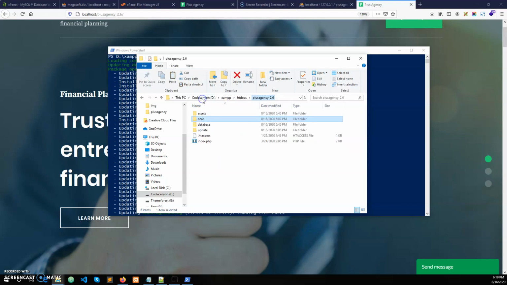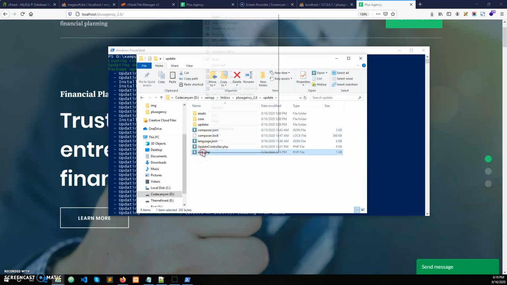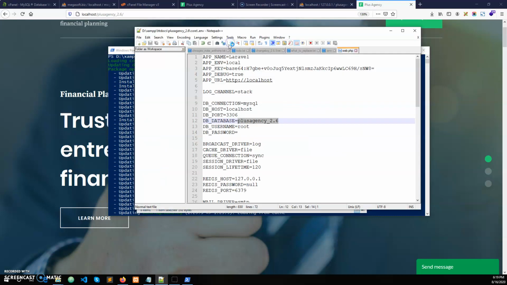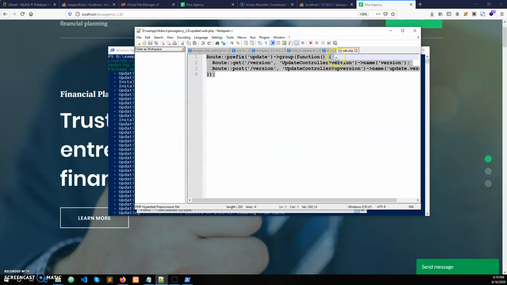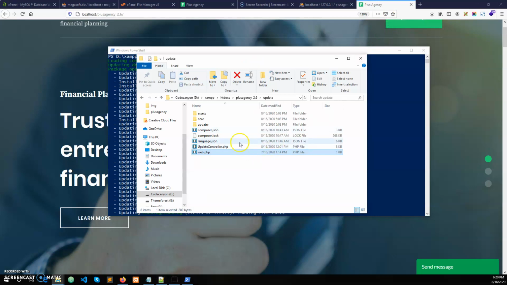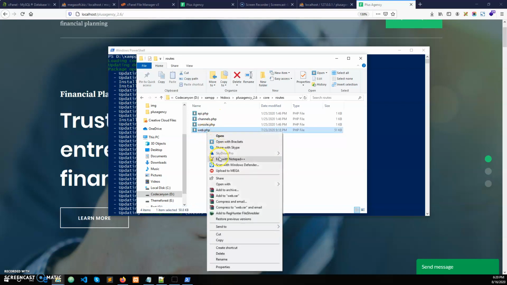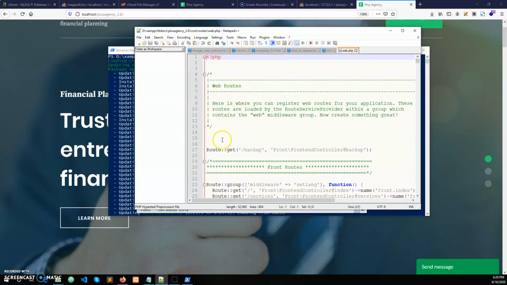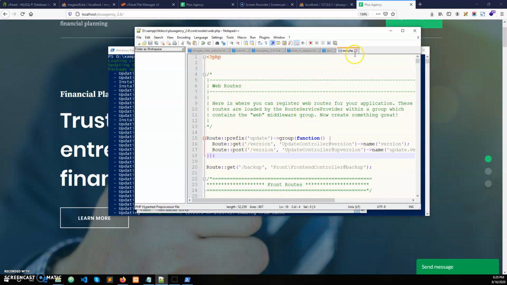Now go to the root folder again and the update folder and open the web.php file. Now copy the code, go to the root folder, core, routes, open the web.php and paste it here.